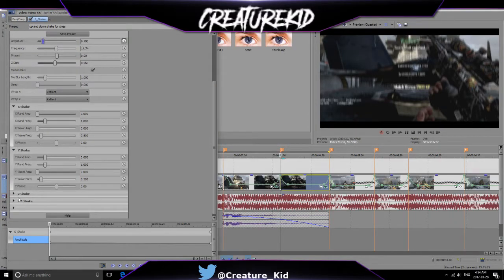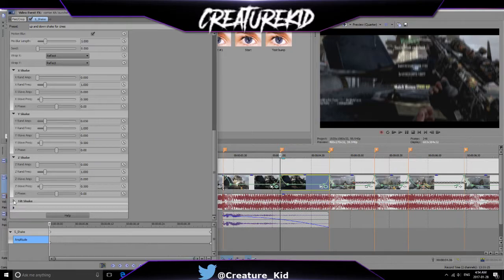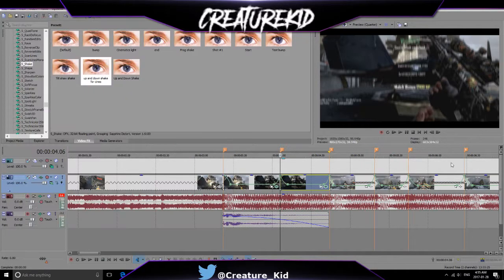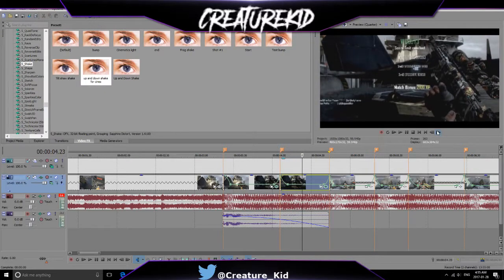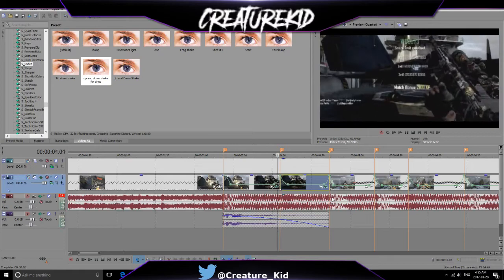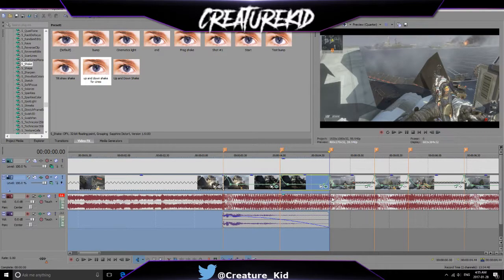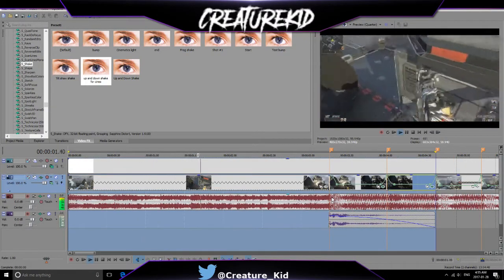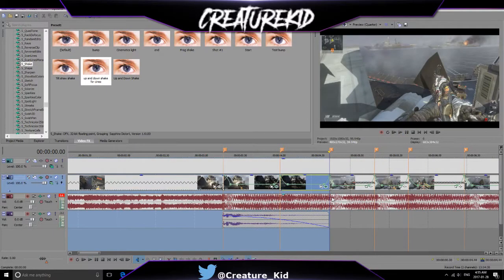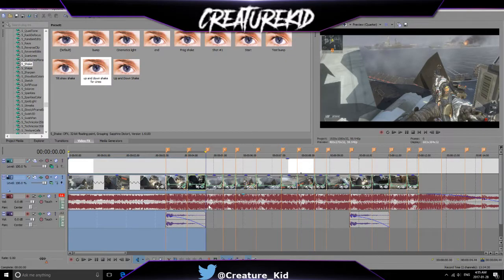You can see that Y is the only one that's on, because this is the up and down shake. It rapidly goes up and down, but not for long because I keyframed it, and it only involves Y shake. This is the kind of shake I use. That looks pretty cool. So we're going to move on to this part now.